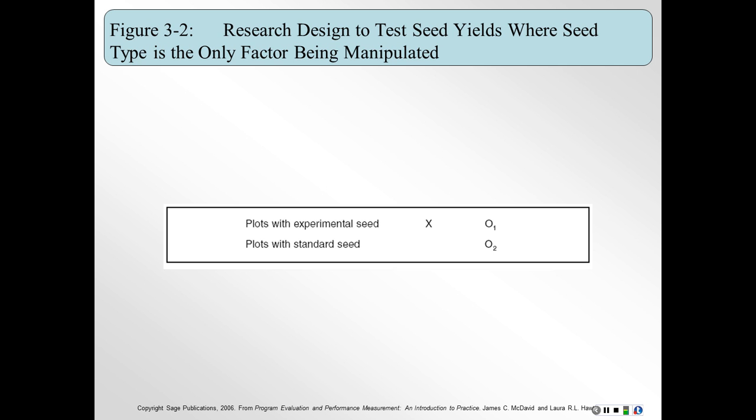The O's refer to observations at a given point in time. O1 refers to outcomes in the experimental treatment. In other words, outcomes produced with the program in effect. These then are compared to outcomes in a control group, shown as O2 in the figure. These are observed outcomes without the program in effect. Note that O1 and O2 are observations taken at the same point in time. In figures of this sort, this is usually indicated by showing one above the other.